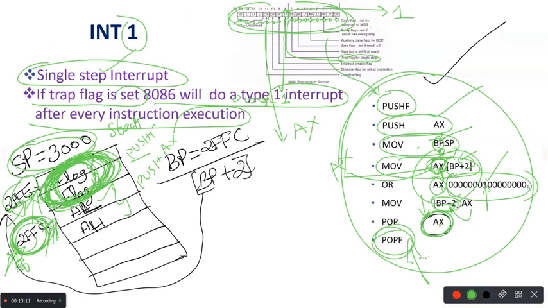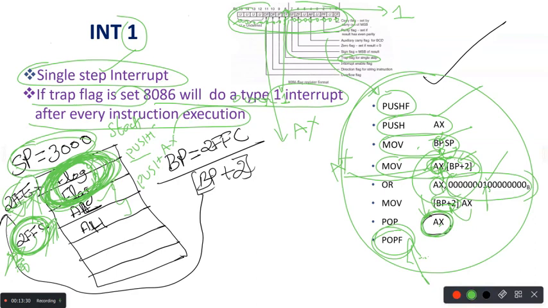content with the trap flag set. Now, can I keep it there in the AX register? No, right? Where should I take it? I should take it back to the flag register. So, how will you do that? Once again, you just have to put the AX content into the same memory location.